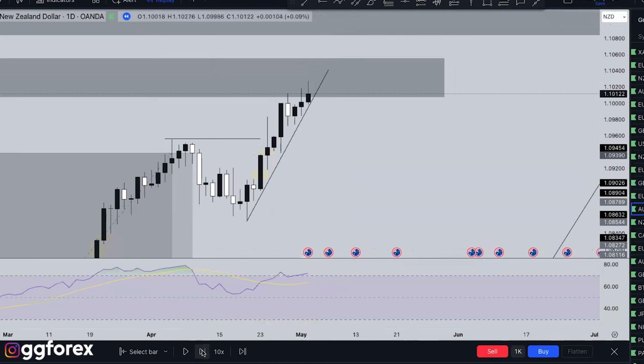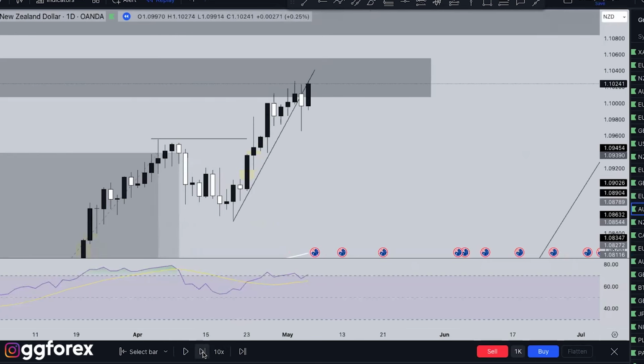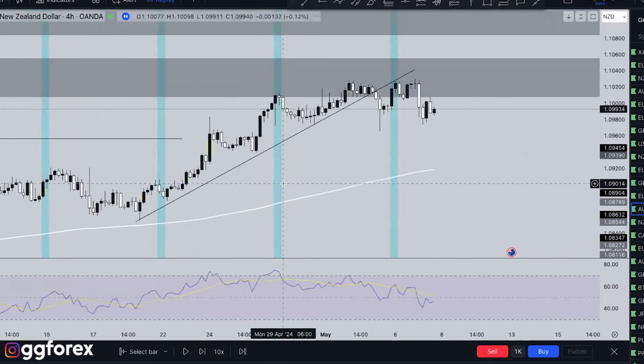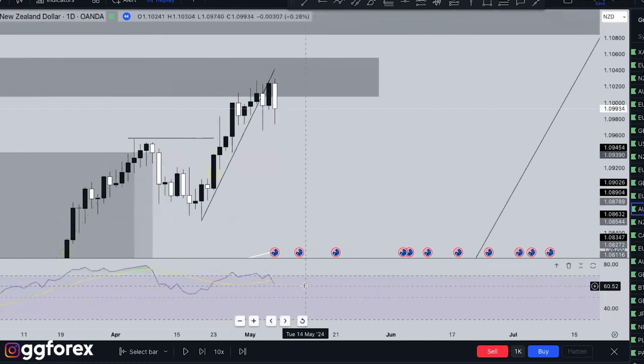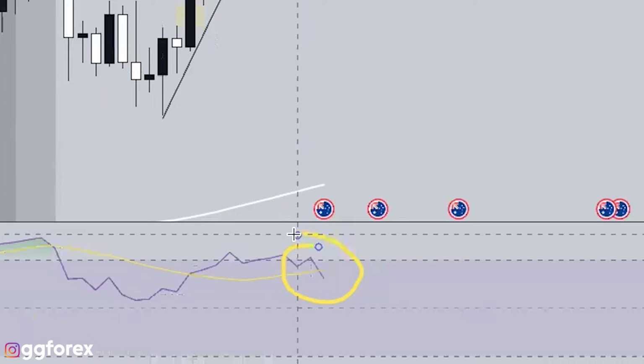So again, do nothing. This is one day. Next day, 10 p.m. at night. Something is happening, but it's not ready yet. Why? Because this purple line hasn't crossed the yellow line yet. Do nothing. Next day. Still do nothing. Now we can do something. Why? Because price has clearly broken the trend line. If I have a look on the 4-hour time frame, it'll probably look prettier. Clearly see we have a trend line break. Go back to the daily. On the daily, this has now crossed over. So that's my go sign.